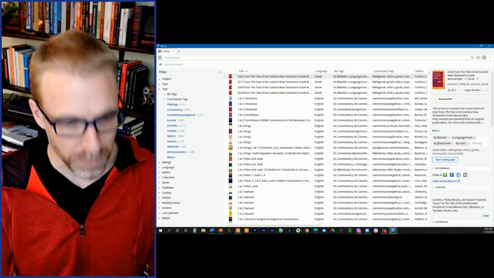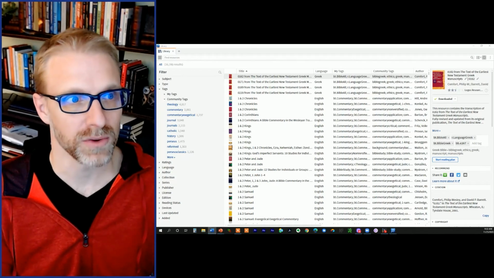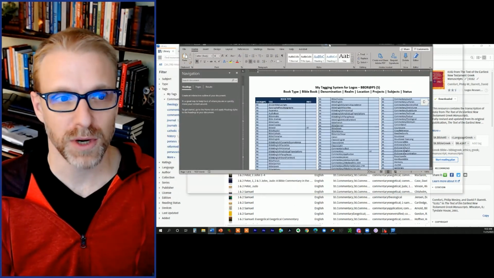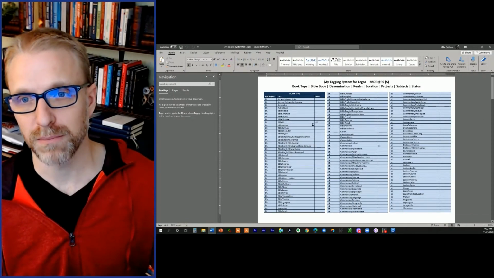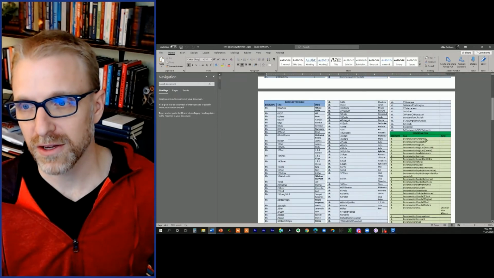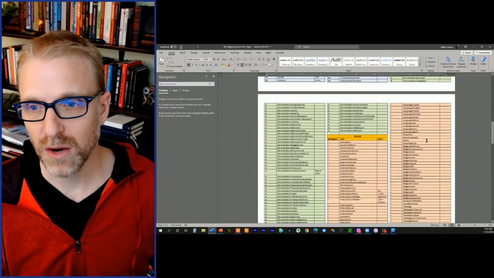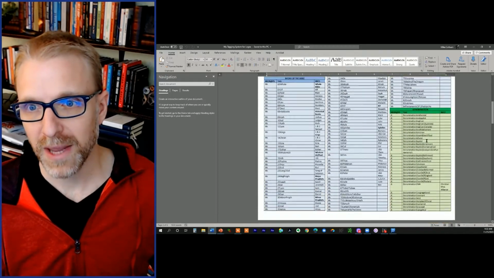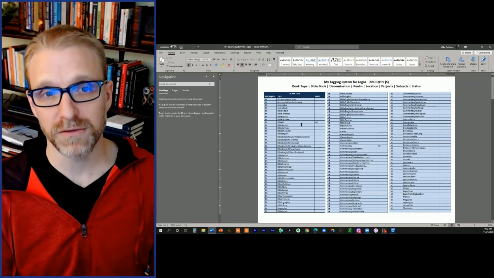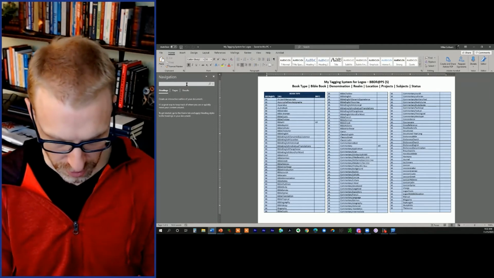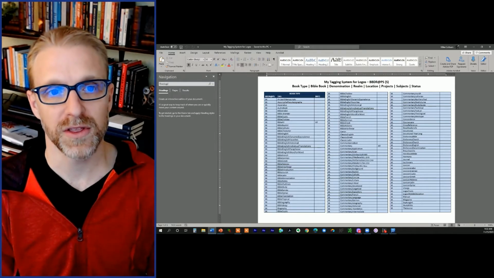Now remember, I'm going to bring up my tagging system real quick. Here's the spreadsheet. You'll see that there are different sections. I've got book type. You'll see down here denomination. You'll see down here we've got realm. So if I'm categorizing these book types, or if I'm looking for theology books, for example, I'm going to do a Control F in my lookup and type in theology.